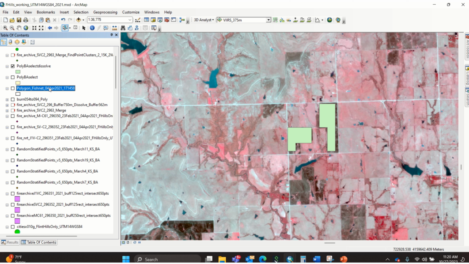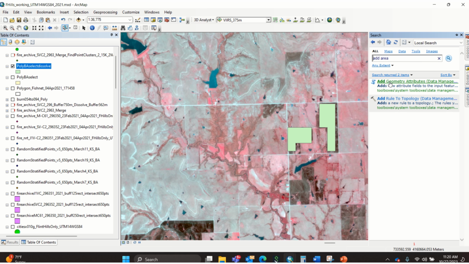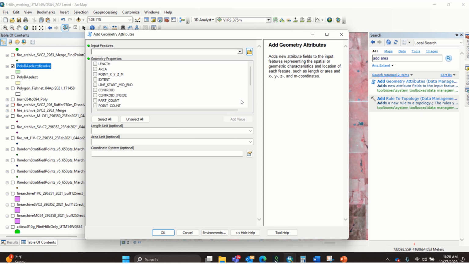We also want to know what the area is, and so there's a way in which you can do area, add area, let's say add area. And you can add geometry to your data.